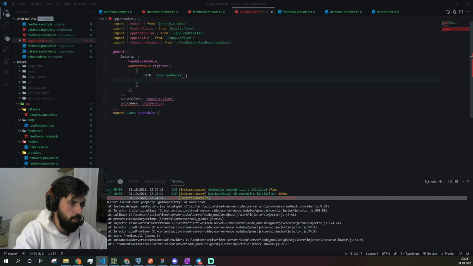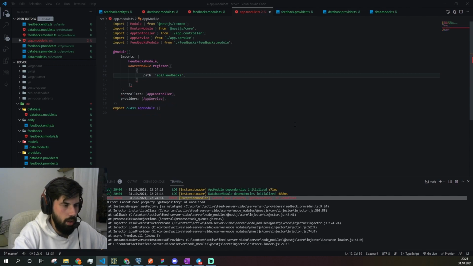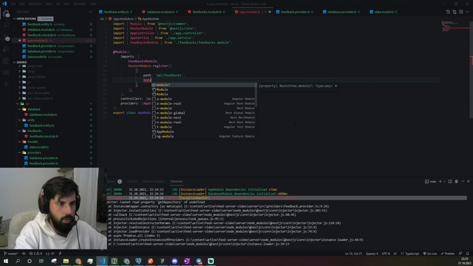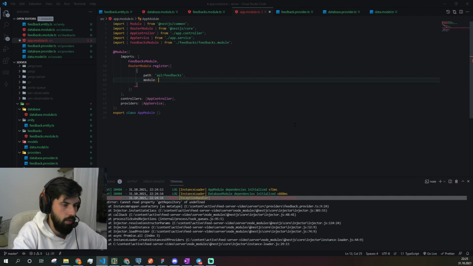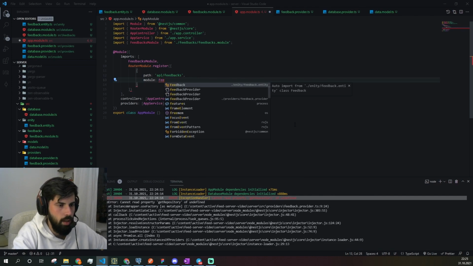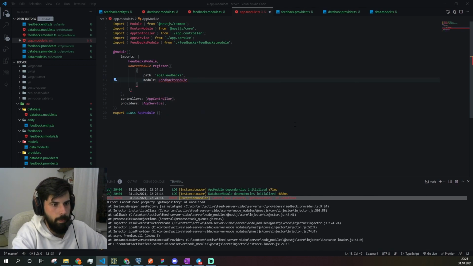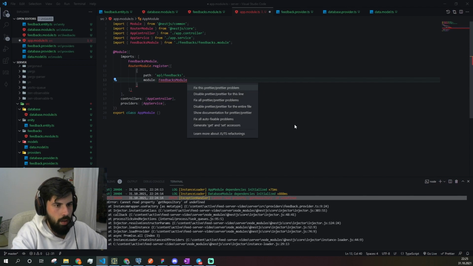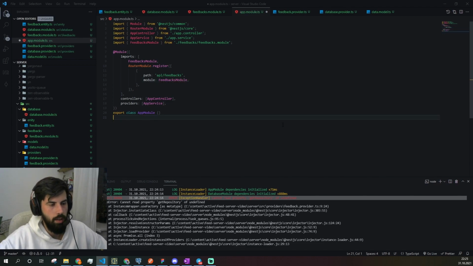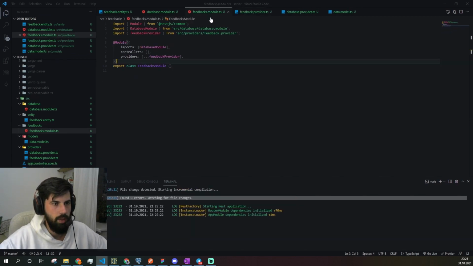And also here we need to define the module which is going to provide all this information, and it's going to be feedback module, like this. So we're done with app module.